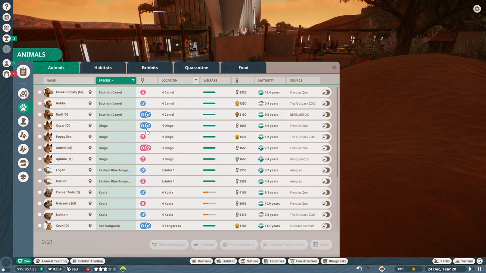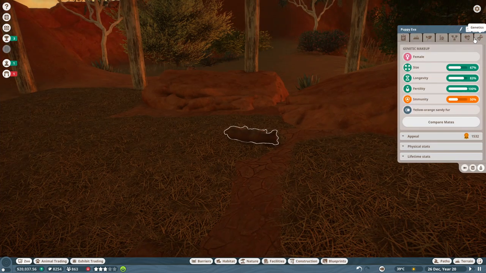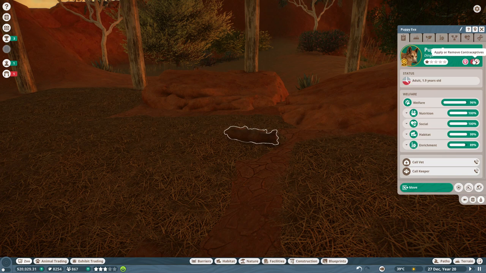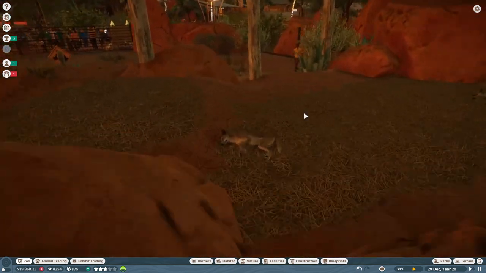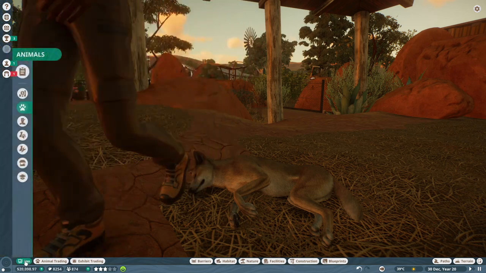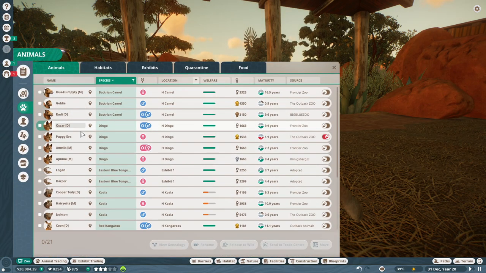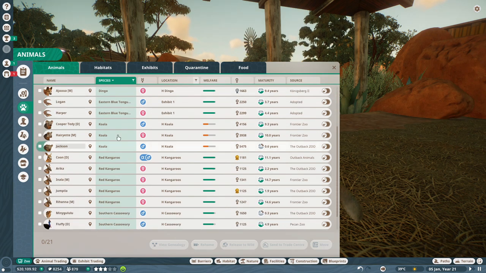And we've got Puppy Eva, actually. Yeah, Puppy Eva is not a puppy anymore. It's our little gold dingo. And I'm thinking we're going to keep this one for quite a while, because I do like her. Hey, Eva. You're just sleeping here, and that's fine. Take some rest while he stomped on your head. Not cool. So we will make a note here that this is one of our juveniles. And we have no pregnant dingo this time around.